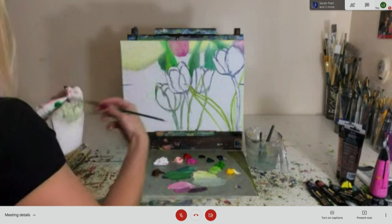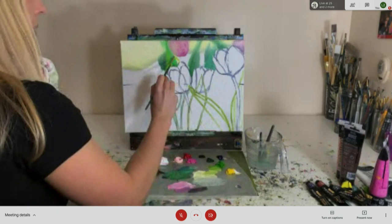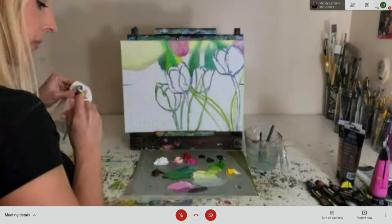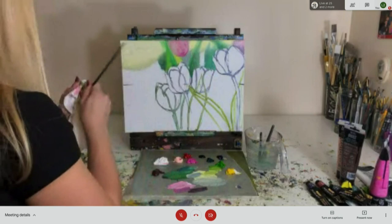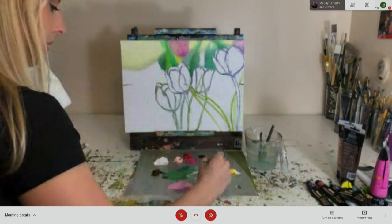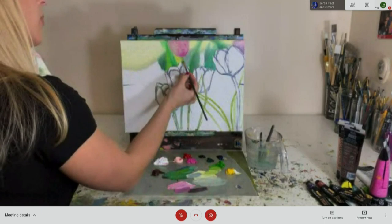All right, then we'll take some more of our yellow green, add that down here. And then some blue. Neutral color for right here. And then we're gonna need a stem for that one. So we'll just add that yellow green right there.